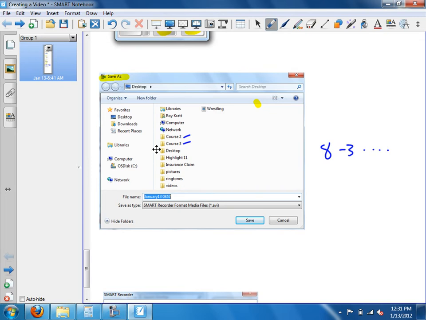That way it kind of keeps it off of the My Docs as well. Since they are videos, they tend to take up a lot of space and take longer to synchronize and things like that. So I just kind of make folders on my desktop and save them in there.